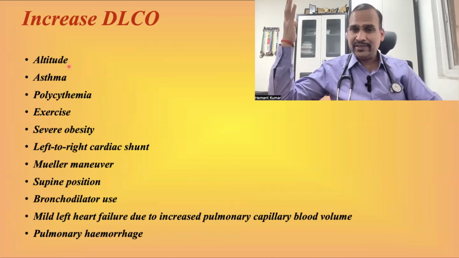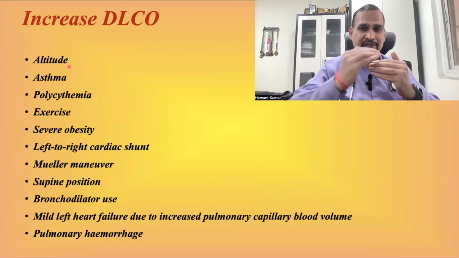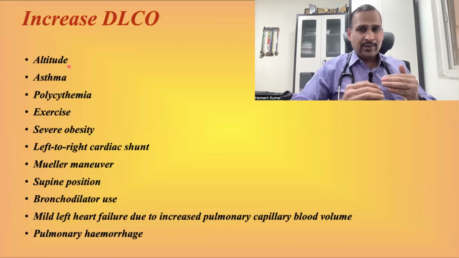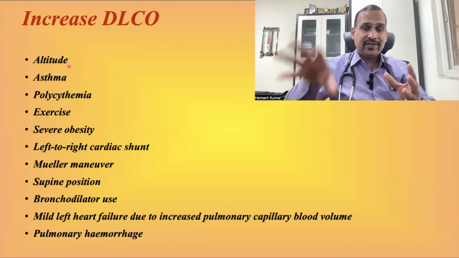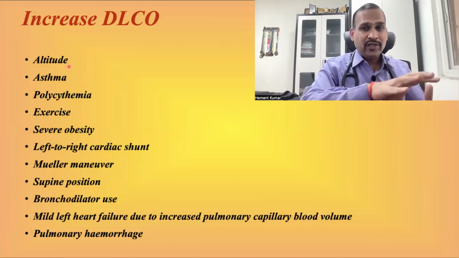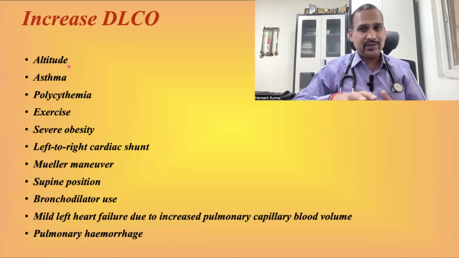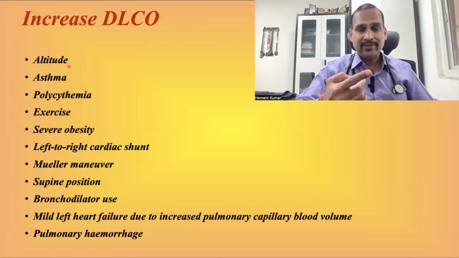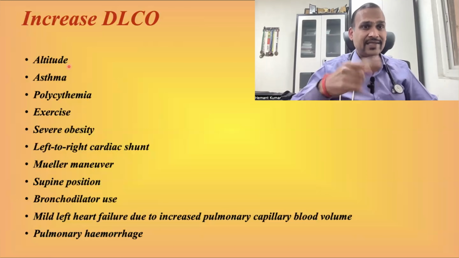In the mountain, what happens? There is less oxygen concentration in the environment, so the partial pressure of oxygen is low. Oxygen is less, carbon monoxide is the same. There's less competition of carbon monoxide with oxygen for hemoglobin binding, so more carbon monoxide will bind to hemoglobin. There's no oxygen competition, so DLCO will increase. Why? Because of increased KCO, not because of VA.